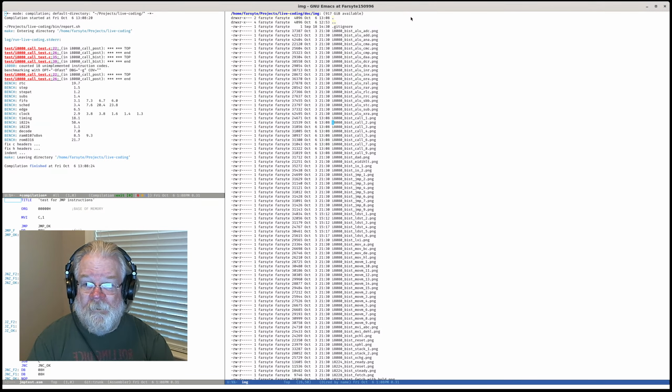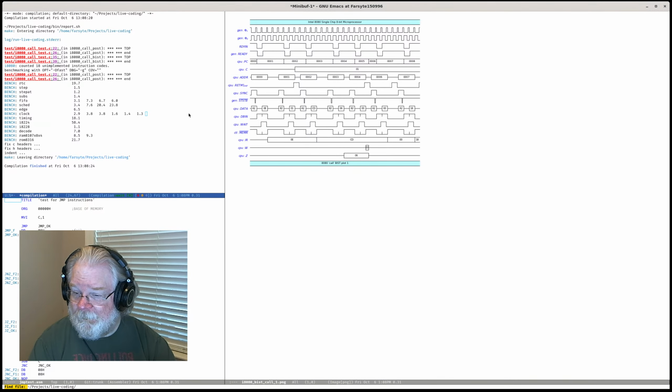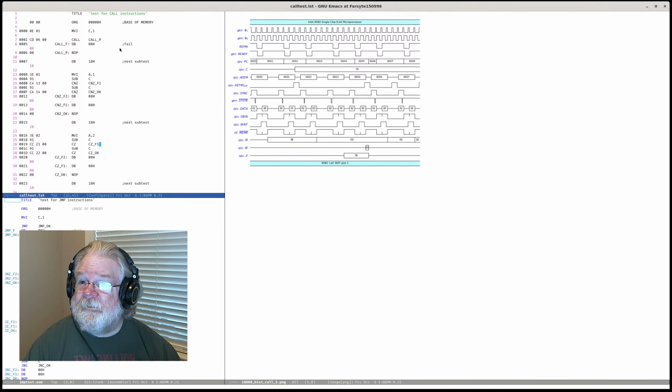So now bist call. So LST call test.LST. So the first subtest is just the call instruction, which looks just like a jump at this point. So IR is CD, so we get our 0E, move C1.